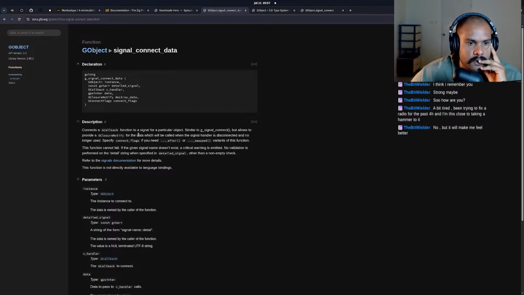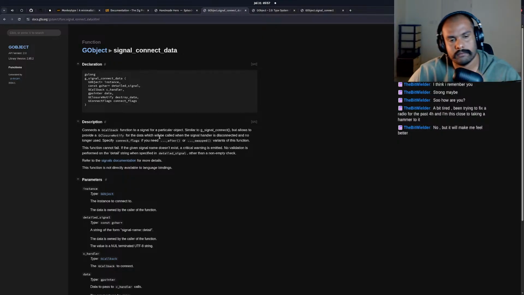Connects a GCallback function to a signal for a particular object. Similar to g_signal_connect, but allows you to provide a closure notify for the data. Oh, okay, interesting. So that's what that's for. For the data, which will be called when the signal handler is disconnected and no longer used.